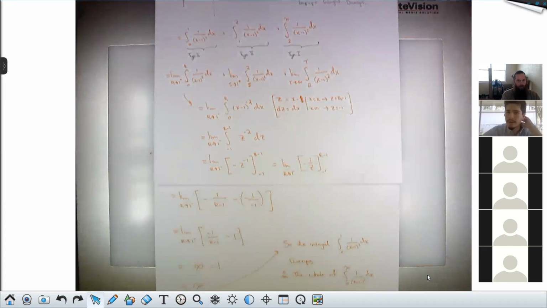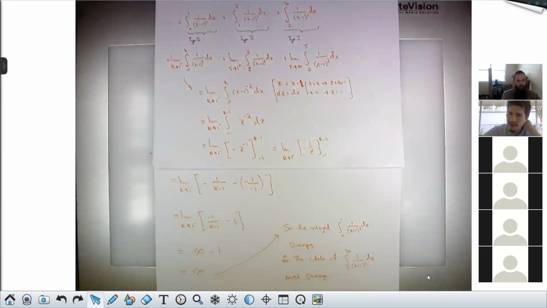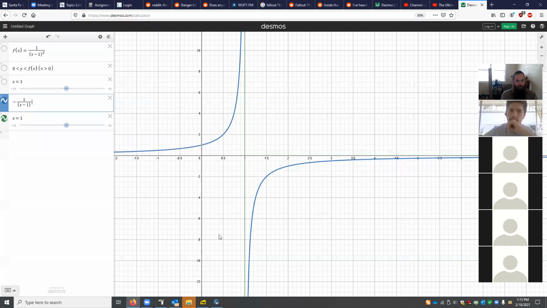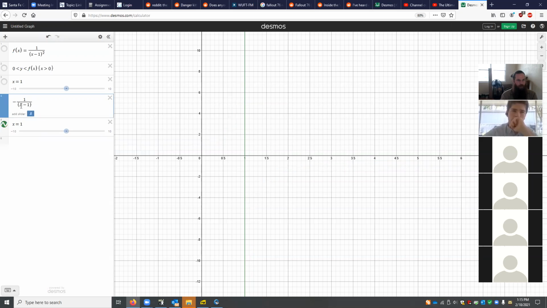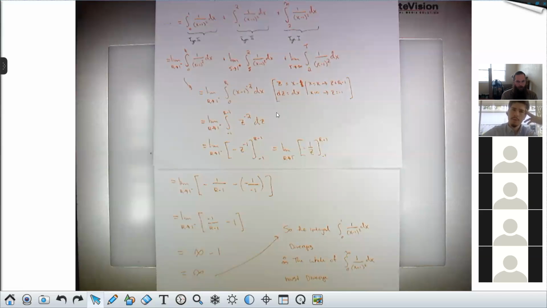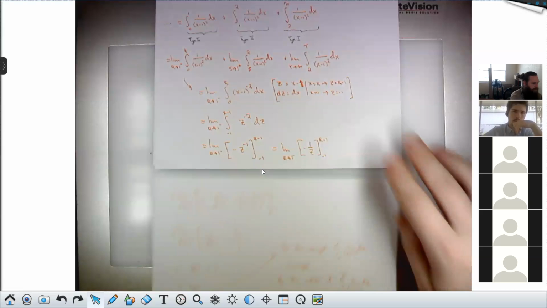Okay, before we move on, plugging in the limit of r approaching 1 from the left, how did you get infinity from that? Well, I was thinking about the graph, right? Here's the graph of 1 over, if you want to write it as r, we can do that. I'm just going to say y equals negative 1 over r minus 1. And as r goes to 1 from the left, this graph is blowing up. If you want to, we can talk a little bit more about that limit.